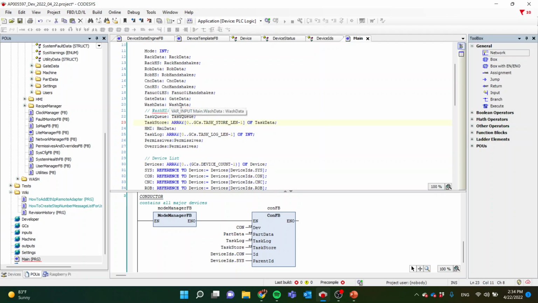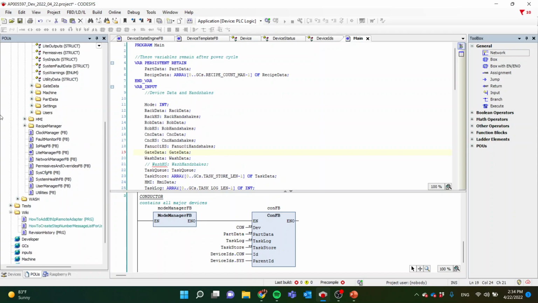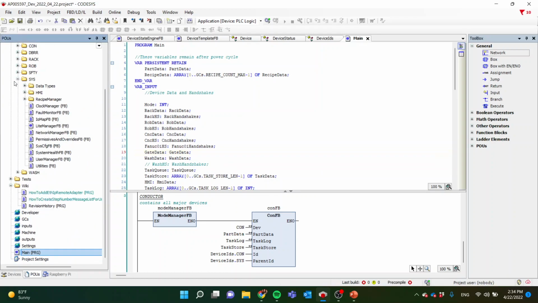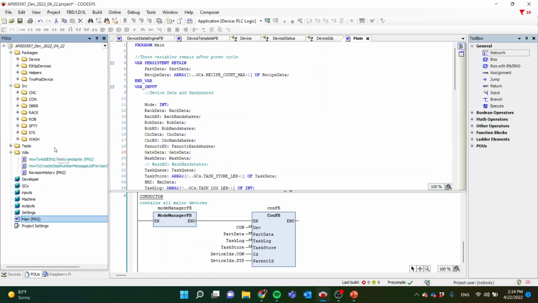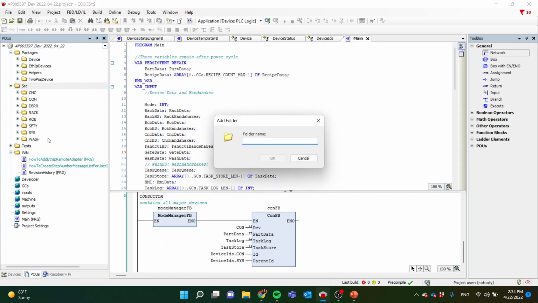And then same with wash data. Sometimes if you have device-specific data, you put it in here, and then you add it in here. And we'd first have to create this variable type wash data. So typically, what I'm doing when I'm adding a new device is, we'll come down into the source folder and we'll add a new folder for your new device.